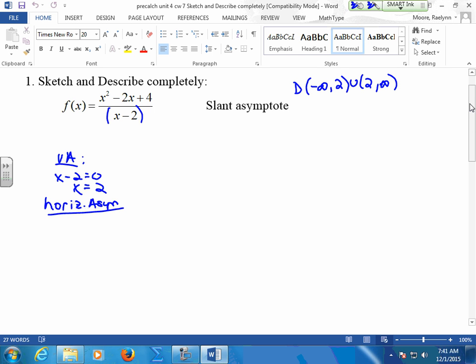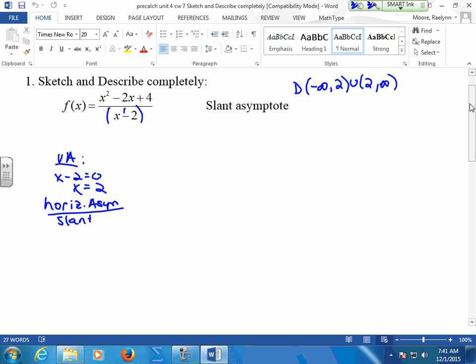Now, here's your horizontal asymptote. Your horizontal asymptote has 3 sets of rules. It looks at the variable at the highest exponent. The highest exponent in the numerator is a 2. The highest exponent in the denominator is a 1. The third rule, when the numerator is exactly 1 more than the denominator, 2 is exactly 1 more than 1. Everybody got that part? It just says if it's greater, then you have no asymptote.